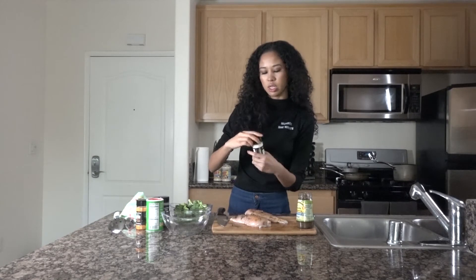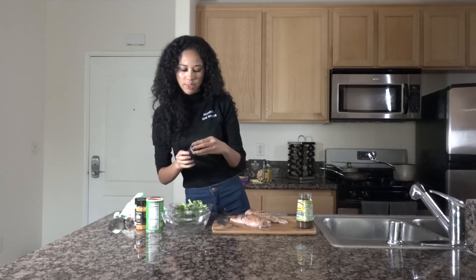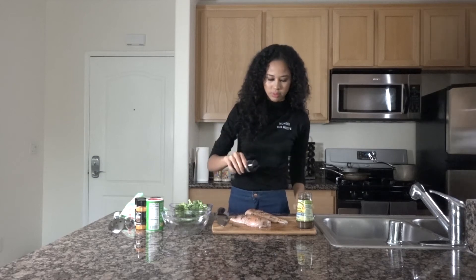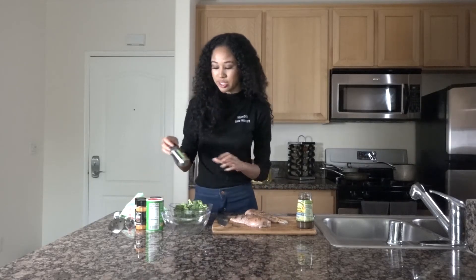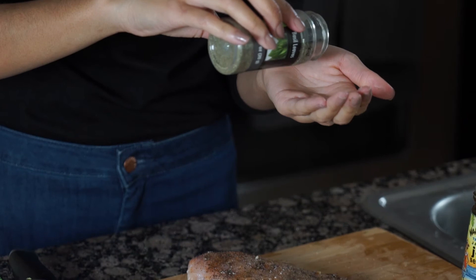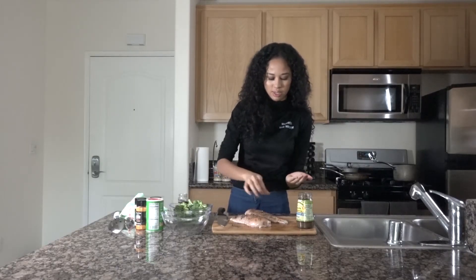Then I'm going to add a little bit of garlic salt, and of course black pepper. Keep in mind the more black pepper you put the spicier it is, and you already have the jerk seasoning on it. I also like to add a little basil leaves because we're cooking pasta — it keeps you on the Italian side while you still have the Jamaican vibe going on.